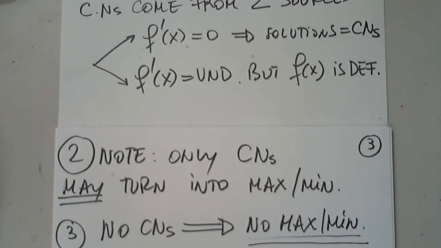So here both sides were smaller. The values here are smaller, the values here are smaller. That's why this is a relative max. But here, this side is bigger, this side is smaller. So I can say that this point is nothing.